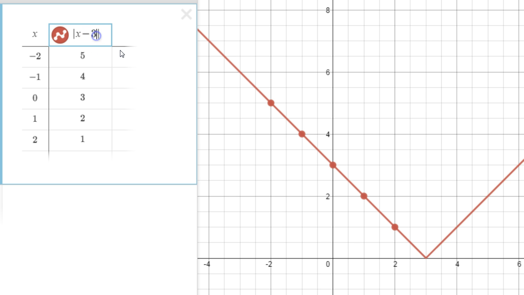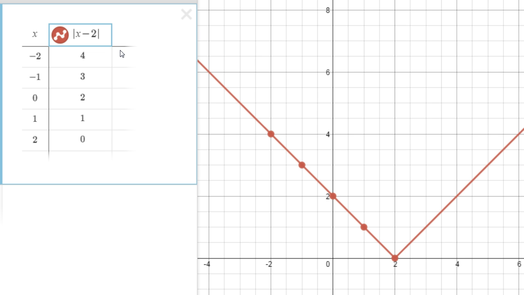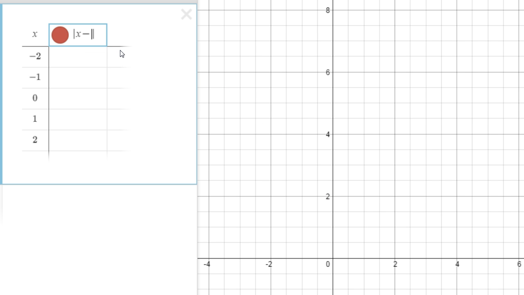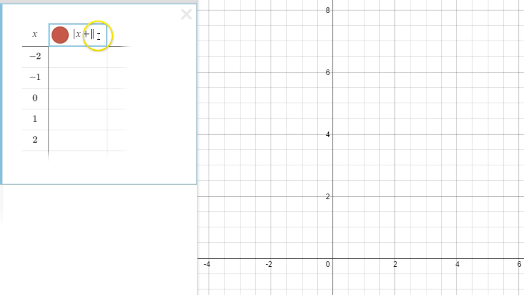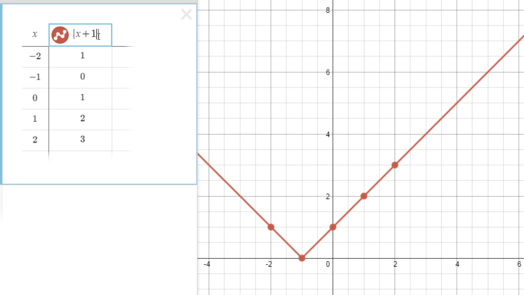Now, here's a weird thing. If I decrease this, let's make this a 2 now, everything decreases by 1. That's kind of weird because I'm subtracting 1 less, so everything now goes down 1. If I make it 1, everything goes down. Everything that goes on inside the function when you're graphing it is backwards from what you're used to. So let's make this a plus 1. Now on my graph, it looks like a ricochet type of action.